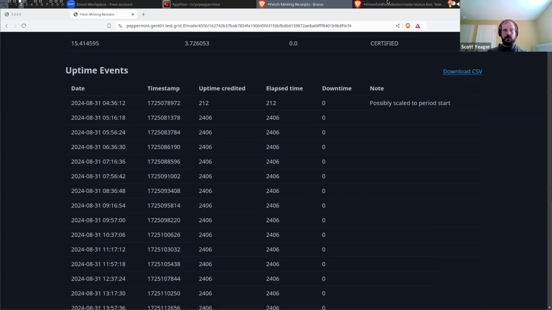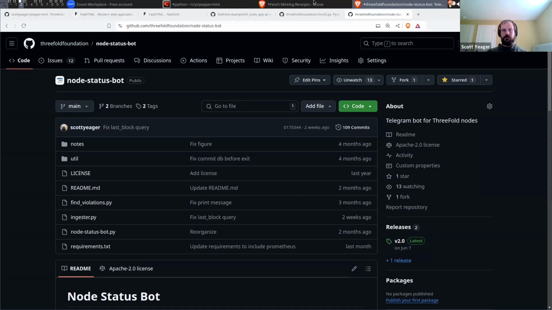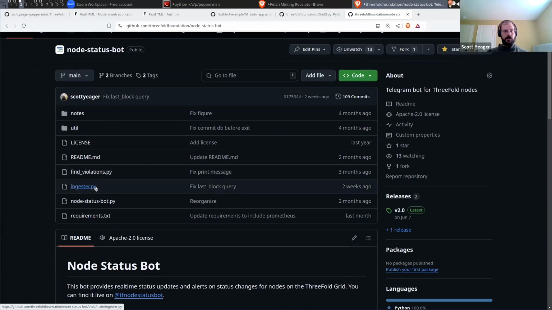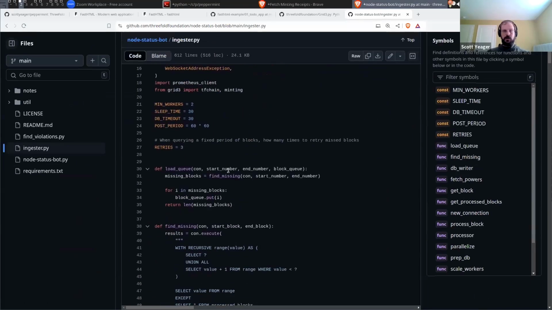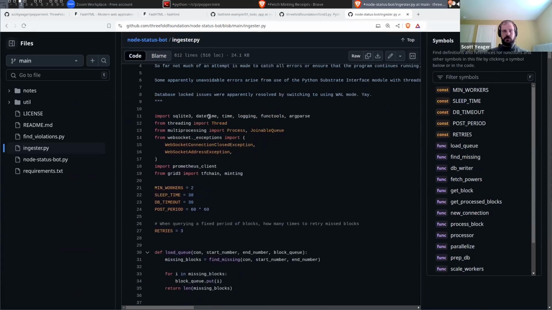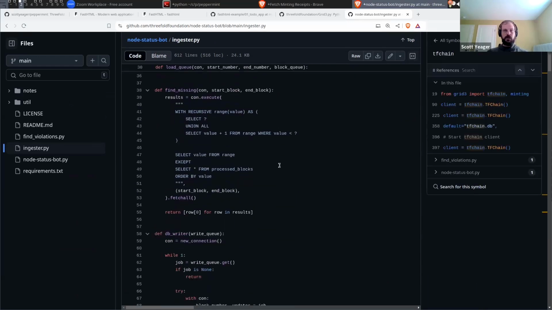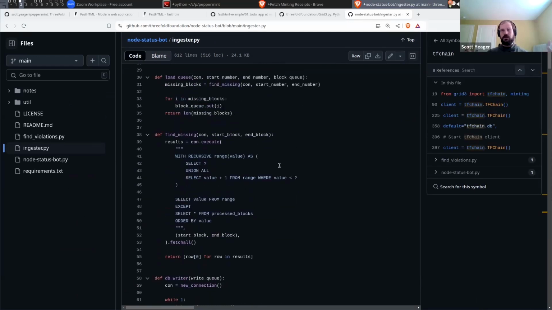So for the purposes of the node status bot, to be able to give details on the farmer bot and when there are violations happening, I wrote this ingester program, which is also using the TF chain module from Grid3. What it does is pull all the data related to uptime events and farmer bot happenings, all the data from TF chain, into a SQLite database that you can then use for fun and profit.